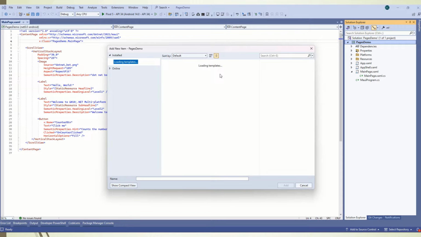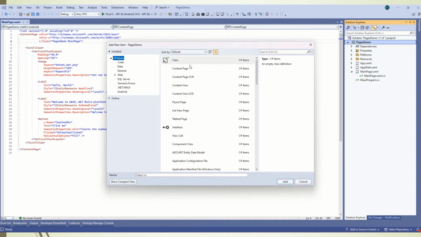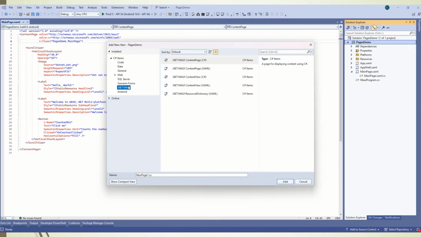It will take some time to load all the templates. So now from all the available options, we have to select .NET MAUI and we'll select a content page.